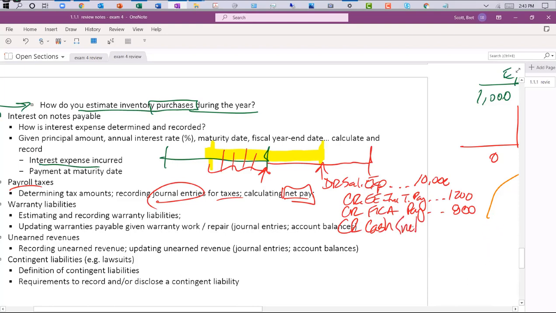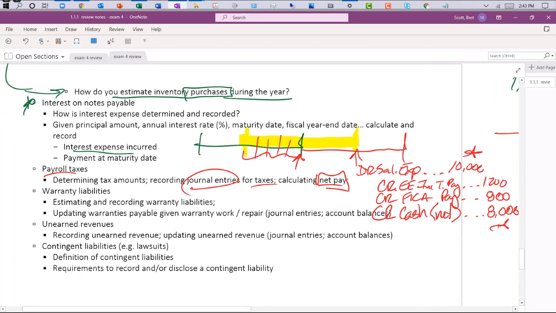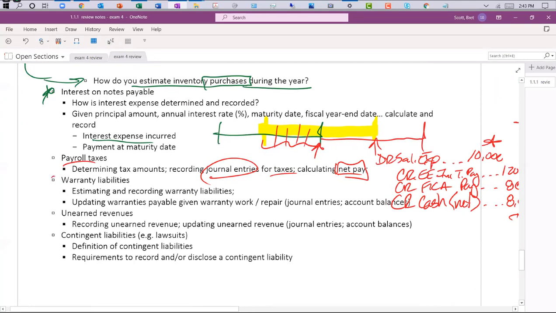Net amount is what you get on your paycheck. So in this case, that would just be the $8,000. Make sure you just know the terminology and how those are done. I think one version of the question gives you information about percentages, and the other one just tells you flat out what the amounts of withholding are, so you don't have to do any multiplication. But just read carefully. And when it asks you, this is gross, this is net, make sure you know how to distinguish those things.